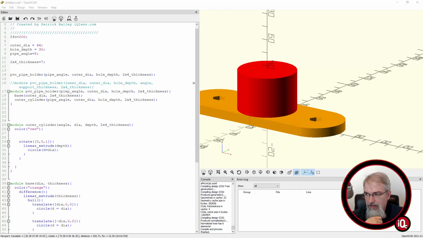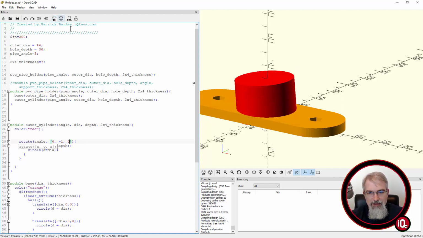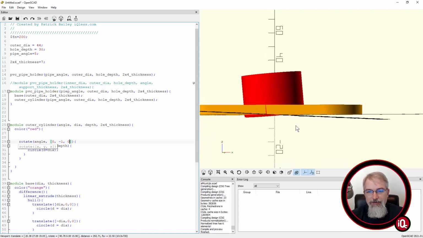I just did a rotate. Okay. Now you can do a rotate. So I'll rotate it by the angle. But then what you can do if you do it in that fashion, you got to say what plane you want to do it, X, Y, or Z, or a combination thereof. In my case, I'll do a 0. Let's see what I did. -1 and a 0 and a 0. And that should get us our desire. Boom. And you can see it angled.